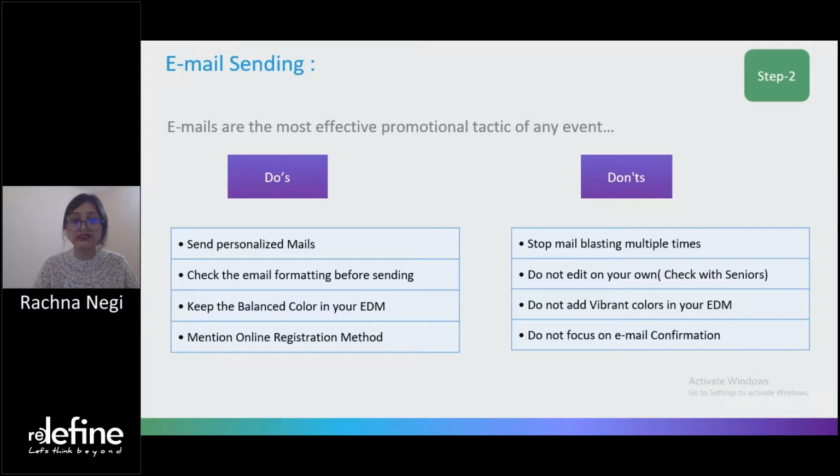It could randomly go to each and every one. Suppose I see a mail in my inbox and it says "Dear sir, ma'am." I would think, okay, this mail definitely goes to multiple customers or multiple people, so it's not that important for me. So I should skip. But if the mail comes to me with "Dear Rachna," I would definitely think, okay, this mail is actually for me. So I'm going to read it.